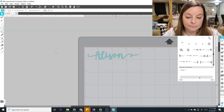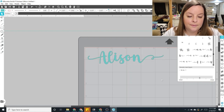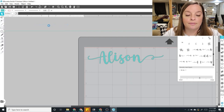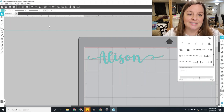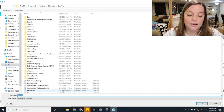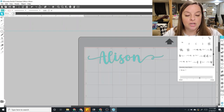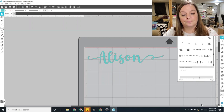If you have a Cricut, at this point, you're going to make it the right size, whatever size you want to cut. You're going to go to File, Save As, to hard drive. Now, we should all be saving this. So I'm just going to make my name and I'm going to save it as a Silhouette file. The other thing you can do, if you wanted to use this with your Cricut, you're going to need to change it to an SVG. And remember, you need Business Edition to do that. So you can save it as an SVG and then you can open that SVG file with your Cricut.